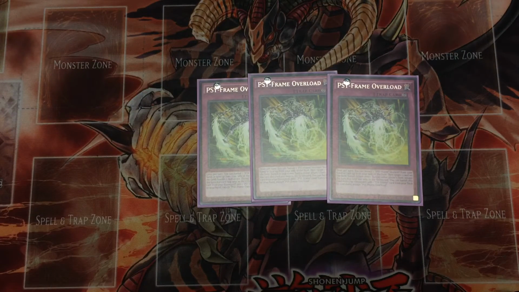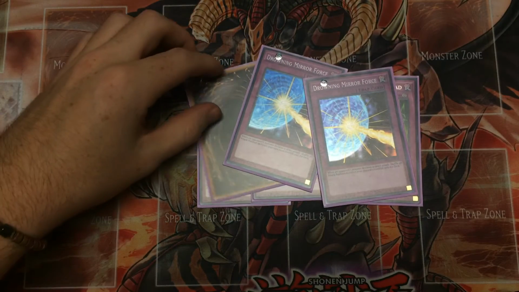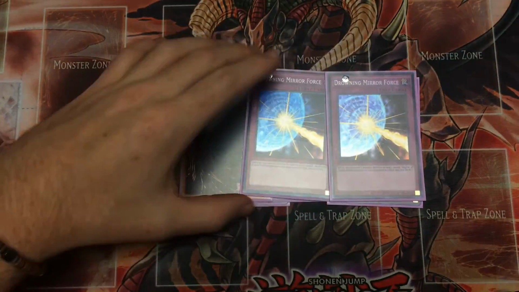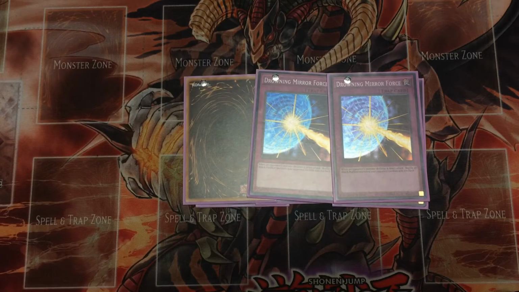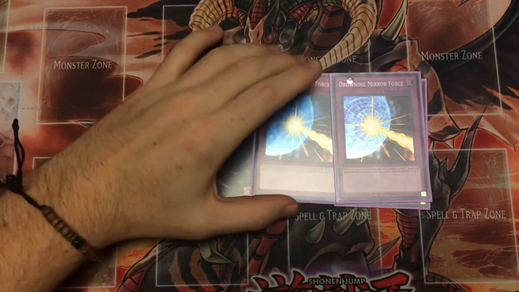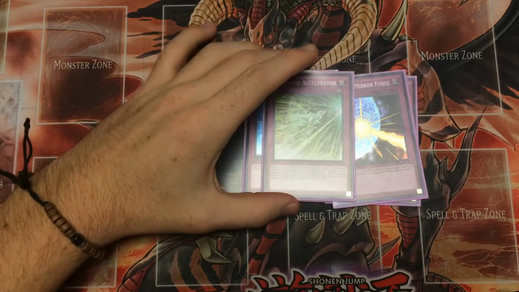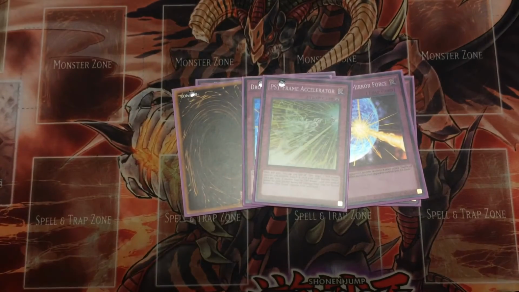So 3 Overload. On top of that, let's play 3 Drowning Mirror Force because a lot of times you won't have any monsters. So 3 Drowning is really good. As you can see, I only have 2, but right now I'm still acquiring the 3rd one. But 2 Drowning. And then I'm trying out the brand new Accelerator.